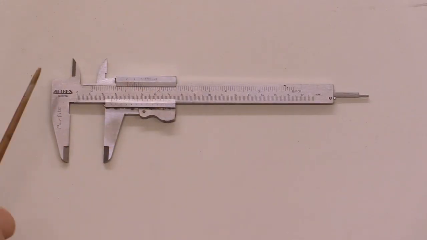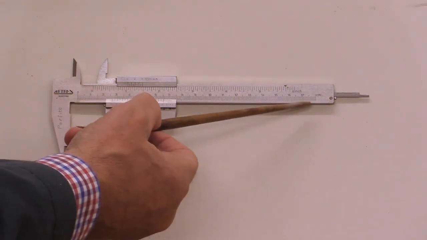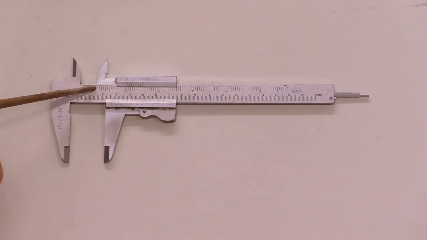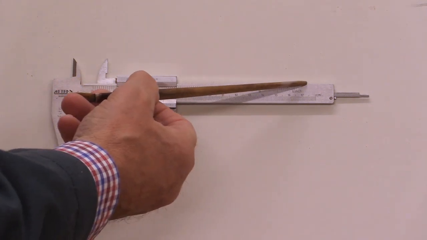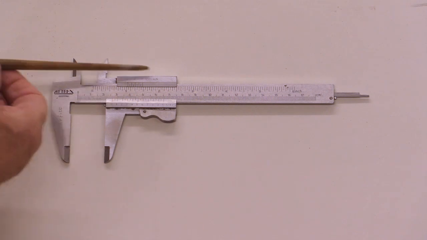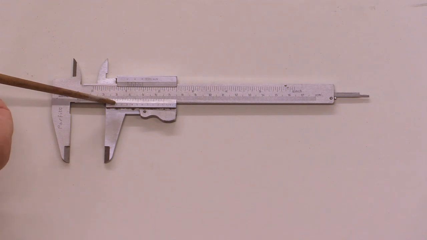I want to name the parts. This particular caliper is in both metric and imperial. There is a metric scale here running all the way along in millimeters, and an imperial scale at the top in inches. I'm only going to look at the metric scale down here. There is a vernier scale associated with each. This scale here for the metric side, this one for the imperial side. I'm only going to look at the metric one.